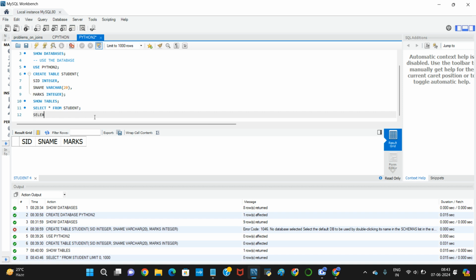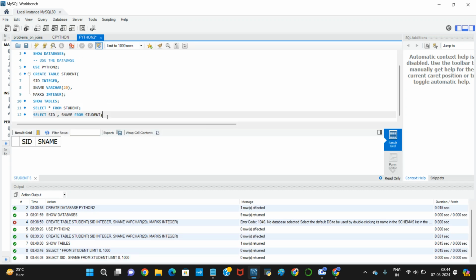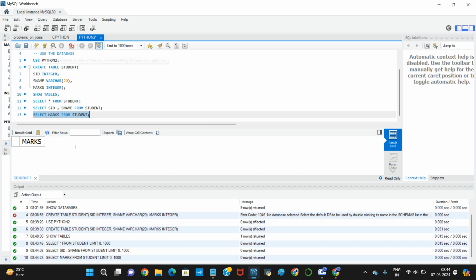That is, SELECT sid, sname FROM student. Are you clear? For example, I want to display only marks. So what is the syntax? SELECT marks FROM student. So this is displaying the table.